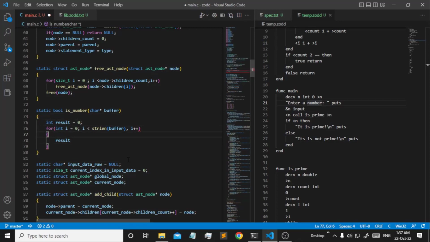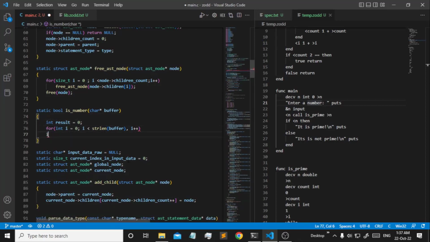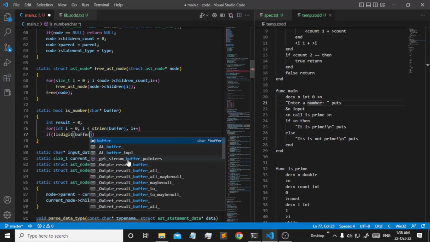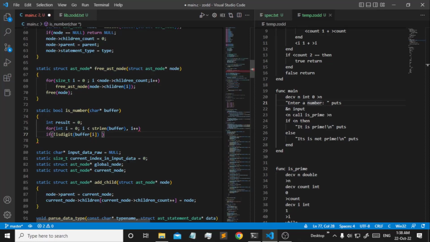Alright, if not is digit of buffer i, and, okay, if not is digit of buffer i, or if buffer i is equal to the dot point, because in case of decimal numbers this dot will be required.